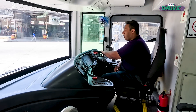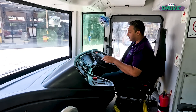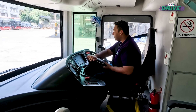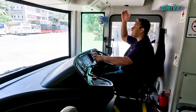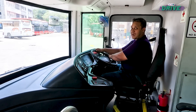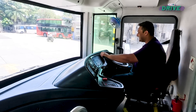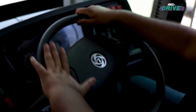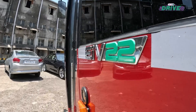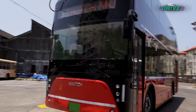And boy, oh boy, is this a dream come true — driving a double-decker bus. As a kid, I've always imagined how it would be, and well, it's very overwhelming, considering that you don't know how far up this goes. It's very scary. Very scary. But I got a hang of things after a few rounds.